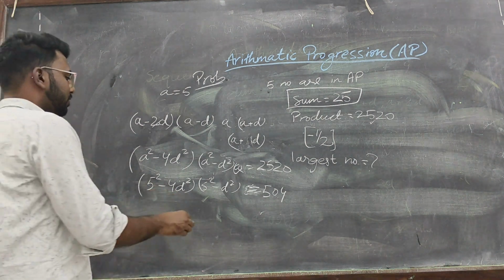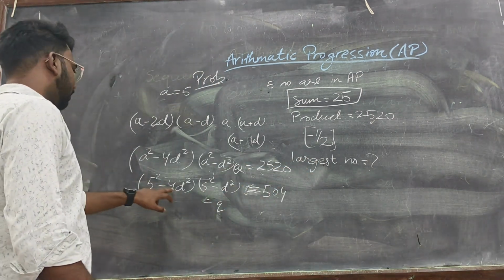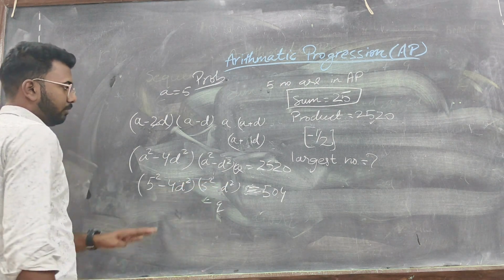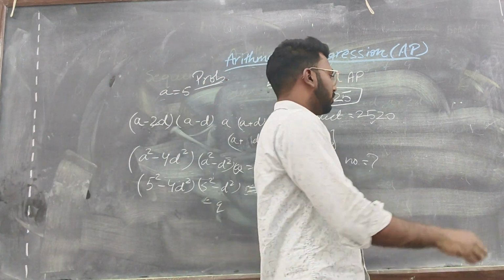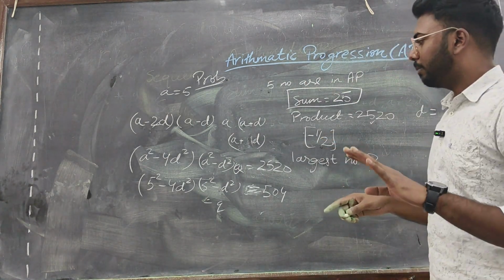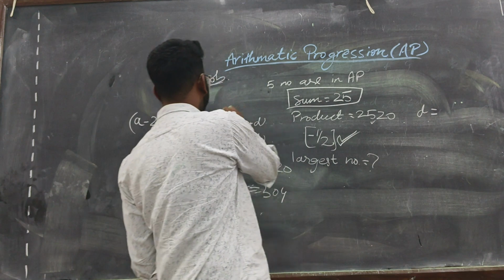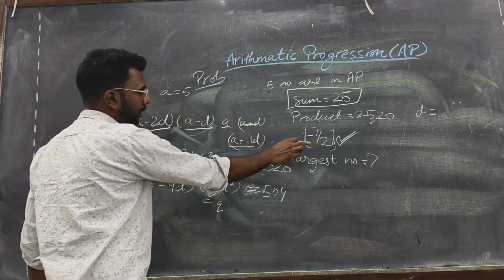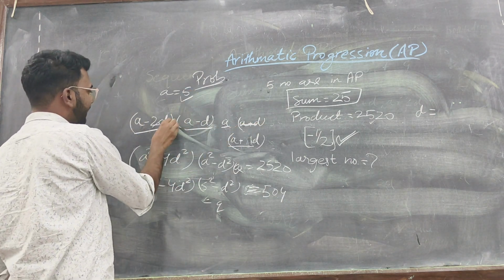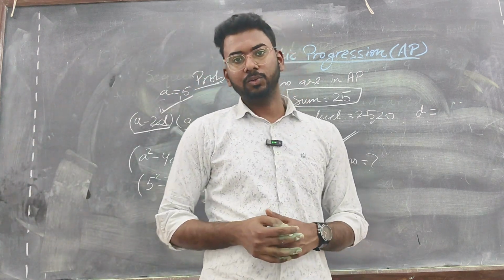Now we can convert this equation into a quadratic equation, which will give you the values of d. It will be a biquadratic equation, it will give you power 4, so we get 4 values of d from this equation. Now one of the numbers is minus 1 by 2. So from those 4 values we will see which value of d gives minus 1 by 2 in these numbers. The value of d which gives us minus 1 by 2, with a being 5, will be the common difference d. Then we can calculate these 5 numbers of this AP. So for now that's all. Thank you so much.